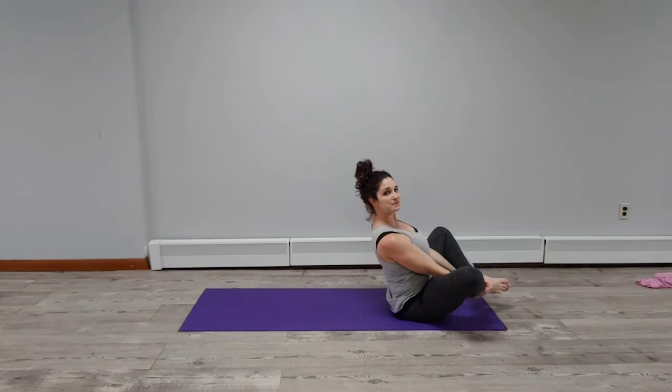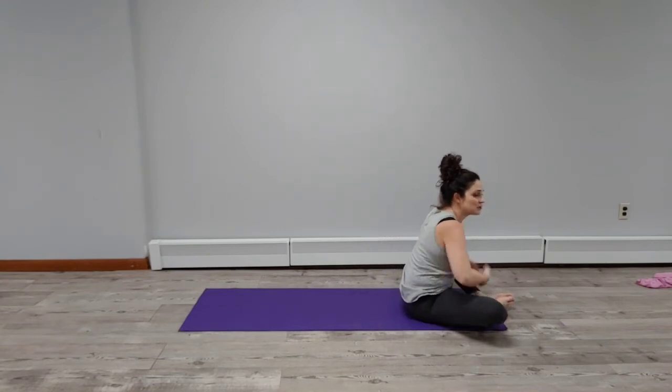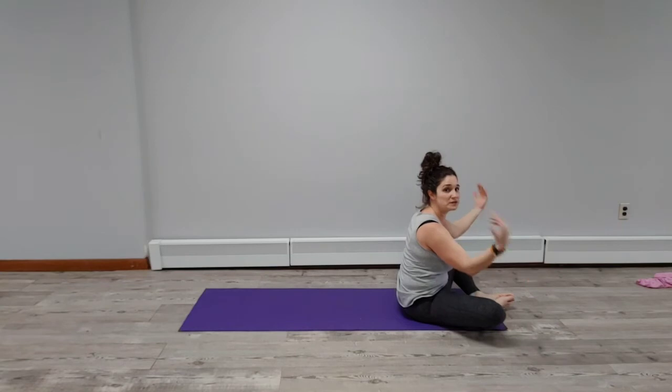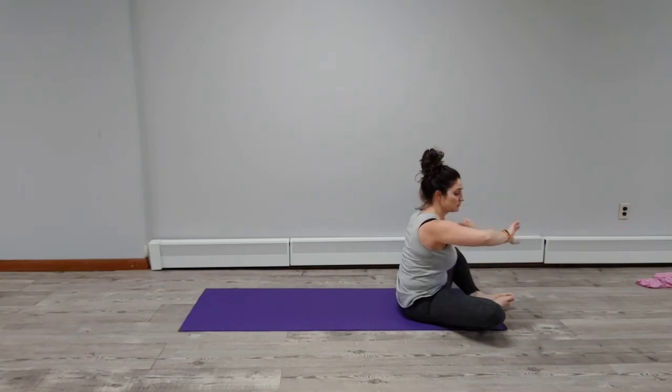Hold. Shoulders back. Let those legs open. Place them down onto the mat and release your arms out. If you've got any tendonitis in the elbow, sometimes that's not a favorite. So roll out the wrists and elbows a little bit to release those arms. Perfect.